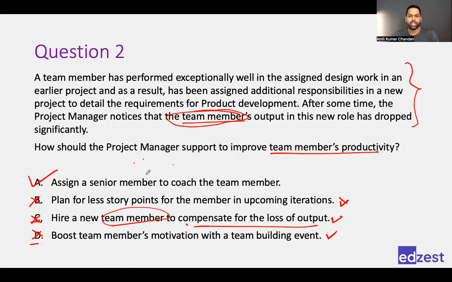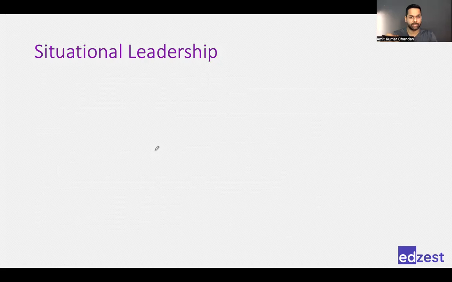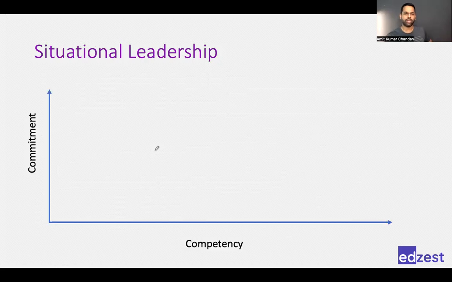Yeah. All right. So this is a part of leadership, right? In the project management, leading a team task, and we learned about situational leadership. There's a model called Ken Blanchard situational leadership model, where we put commitment on the y-axis, competency on the x-axis, and we say towards origin, commitment and competencies are low. Away from the origin, commitment is high and competency is high. What we say is, as the competence and commitment increases, our leadership style should change, right? So this is called situational leadership.